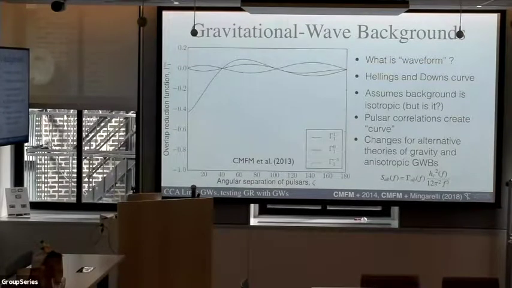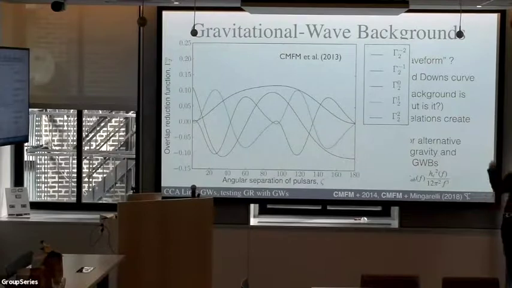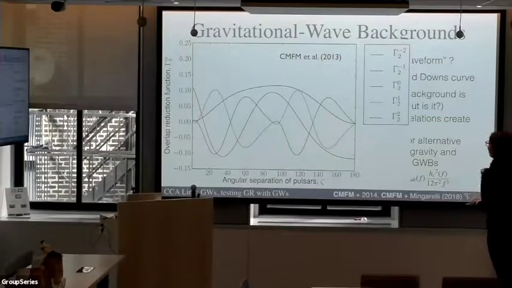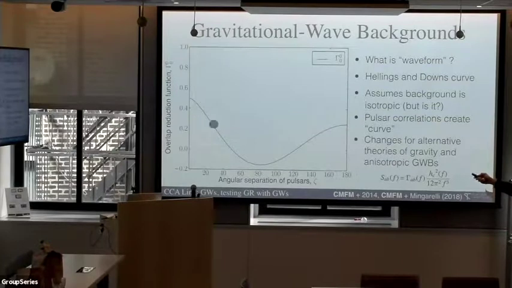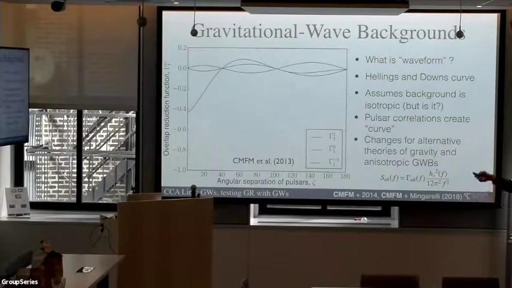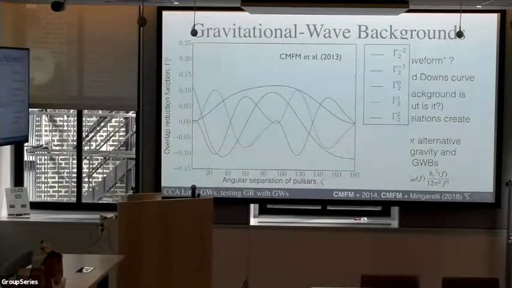And so in 2013, I said, well, what if the background isn't isotropic? If it really is built up of all of these individual sources, then surely there might be hotspots in the sky. If there's a galaxy cluster, I would expect more gravitational wave signal in that part of the sky. And so I was the first person to look at a dipole, a quadrupole, an octopole. After the octopole, my supervisor said, that's enough. You don't have to do this anymore. But the important thing is that you can see here that these are all very different, right? These are these spaghetti-like curves. Each spaghetto is very different from the other.